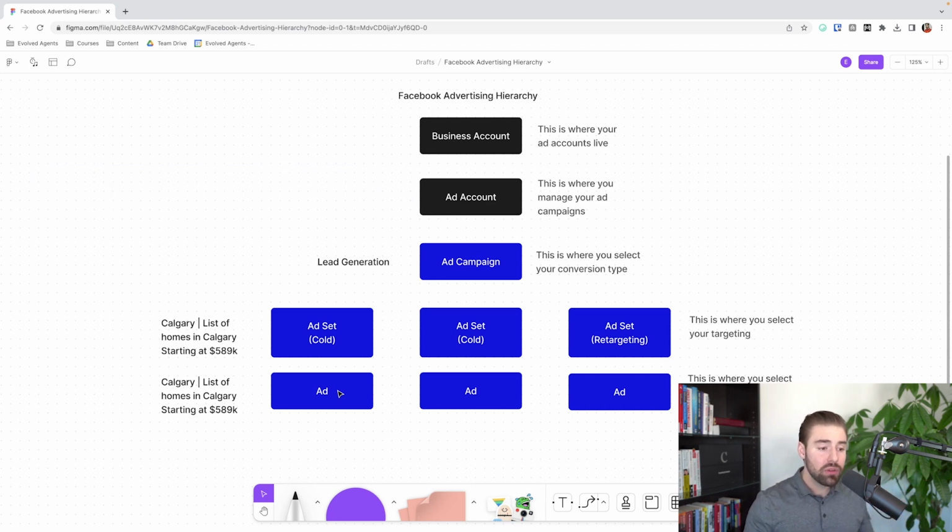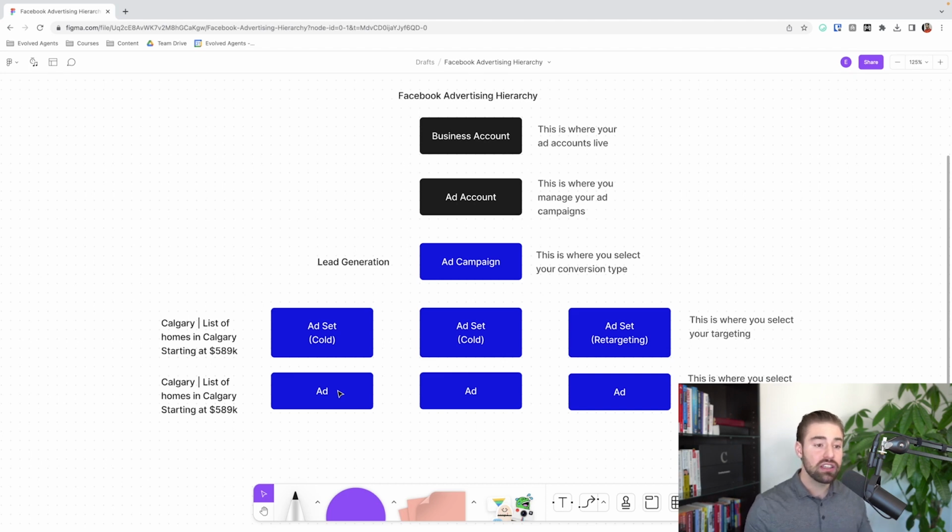And the only problem is you're going to be spending a little bit more money up front testing this way to find out the winner, the actual best performing ad. Because we might have 5 ads and then 5 ad sets and spend $100 per day on each. Now, the benefit here is you're going to give each ad a fair chance to prove itself. And you're going to actually find the best performing ad versus the other way. In fact, this way, you might find the ad that will perform 10 times better than the others.